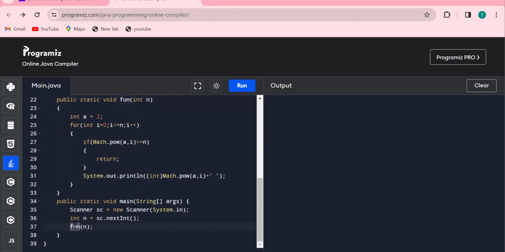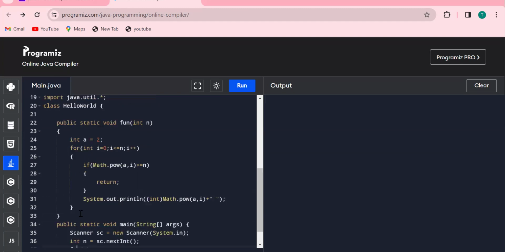So function means some action. Some action needs to be done with this user input. So whatever the user input we have given, right? I'm storing into this function. So take this number and do some function, I'm asking. So this function will do some work. So what work should it do?